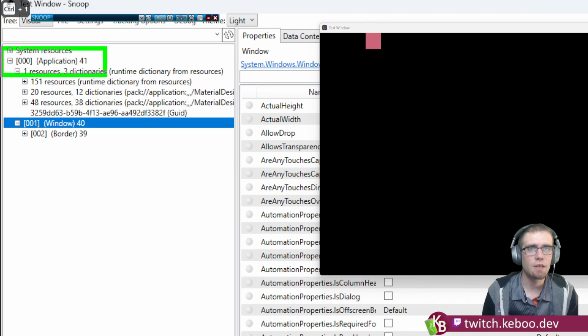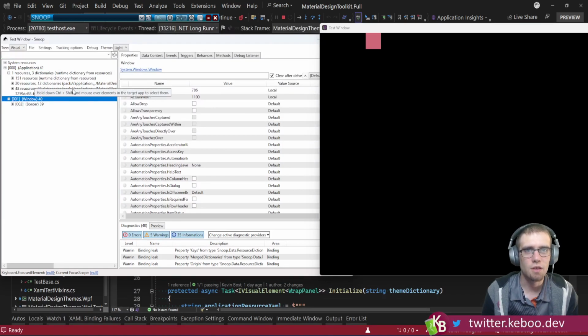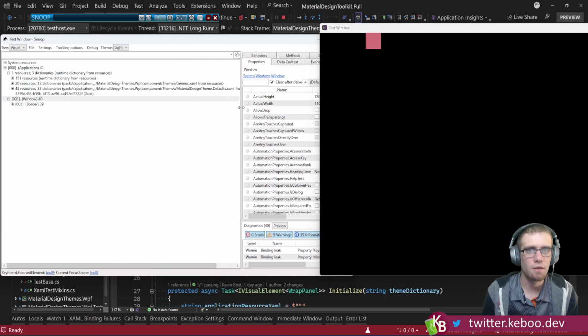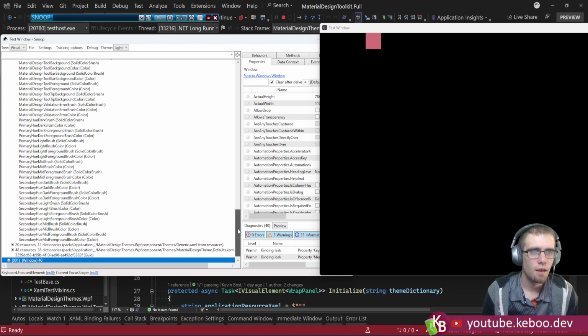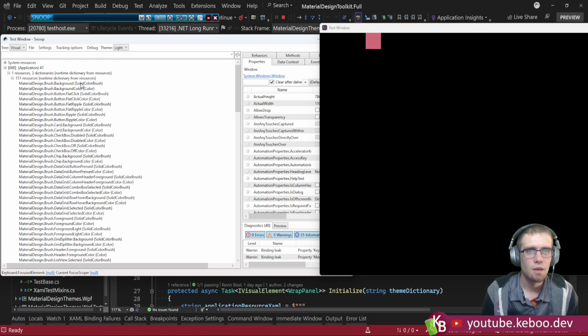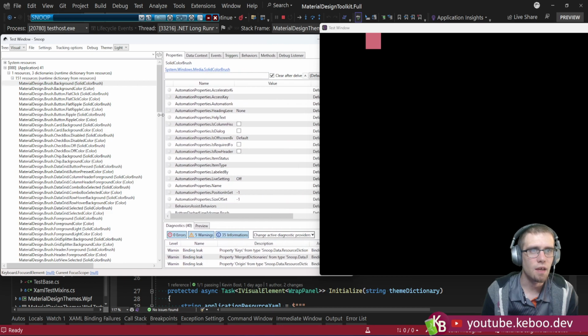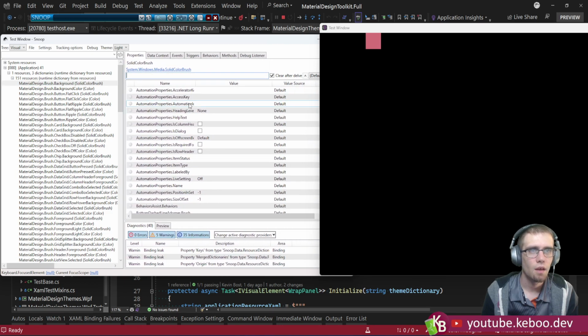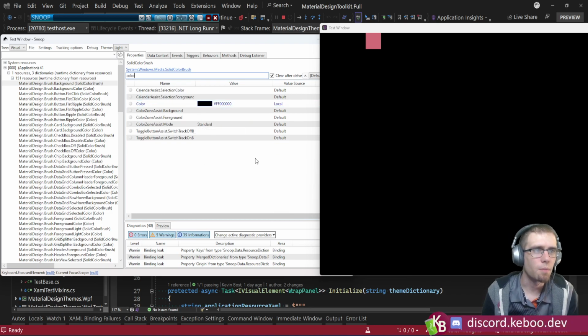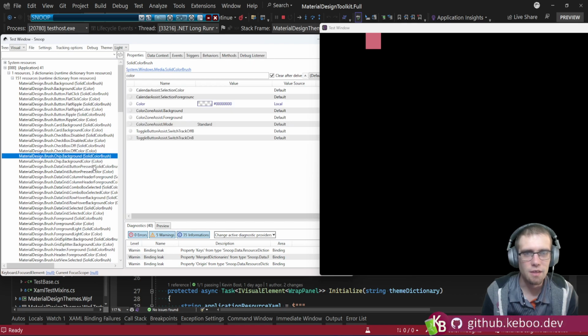You can use the application tab here to go hunting through all of the resource dictionaries that got loaded in. You can see that this first one has 151 resources, and then there's the generic and the default. Those are all of our styles and whatnot. This one has the interesting bits. For example, I want to see your color property. That's non-zero, that's zeros, that's zeros, that's zeros. So these brushes are all set, but they're all set to zeros.